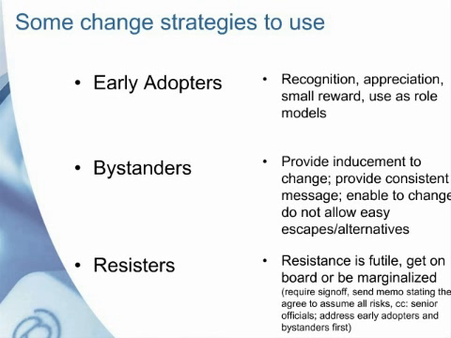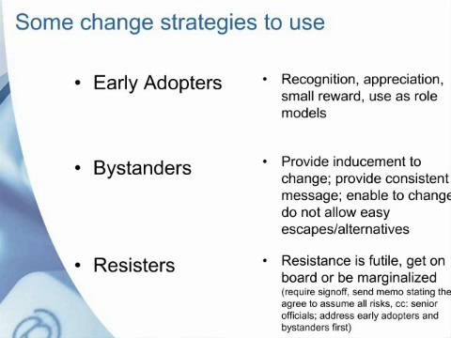They want to see others go first. You need to provide a consistent message about the program so they hear the same thing, and not get the feeling you're just a startup program or a program in flux. Stability is the key. You need to enable change for them and remove any potential barriers or perceived barriers for them. Also, it is important not to allow easy escapes or alternatives to the bystanders. It just gives them more reason to not do anything.